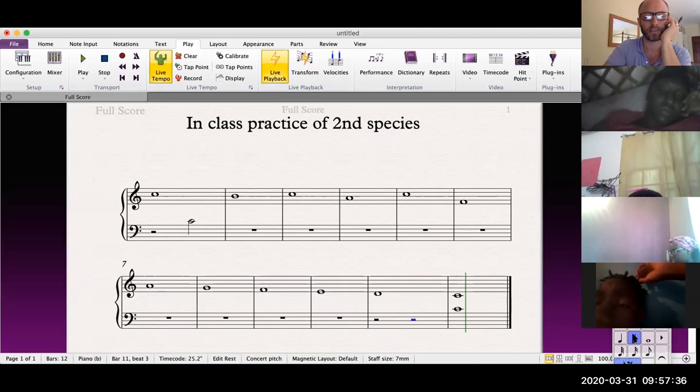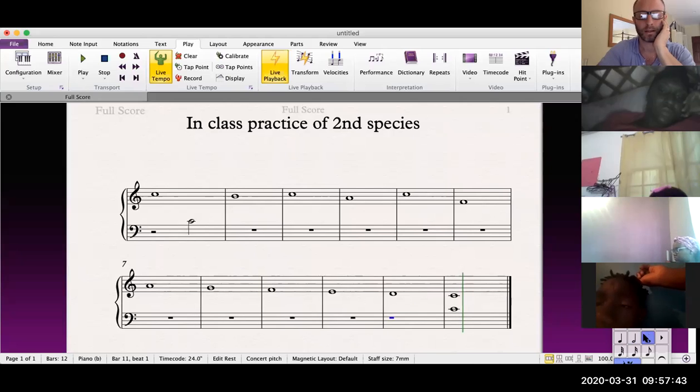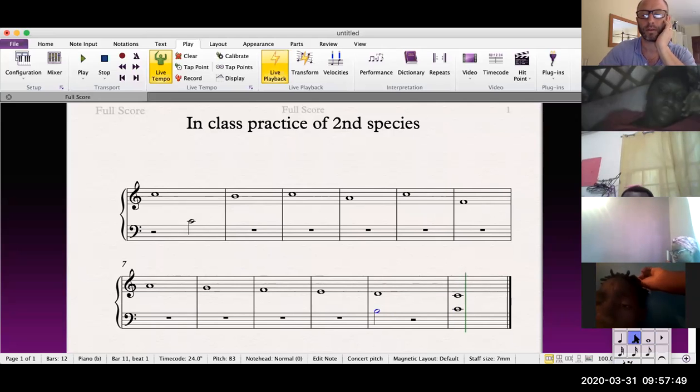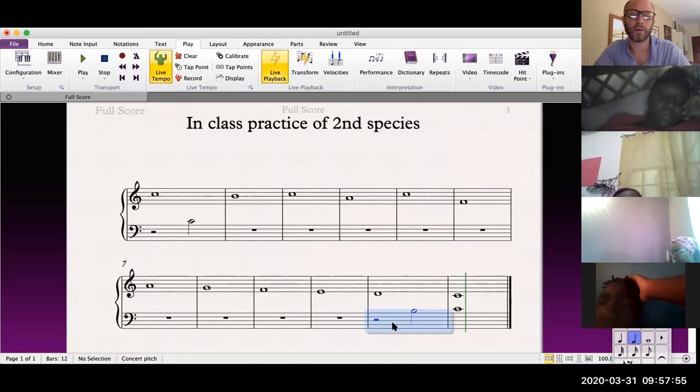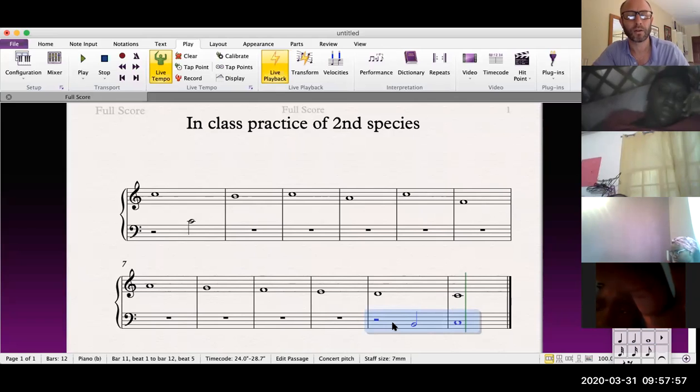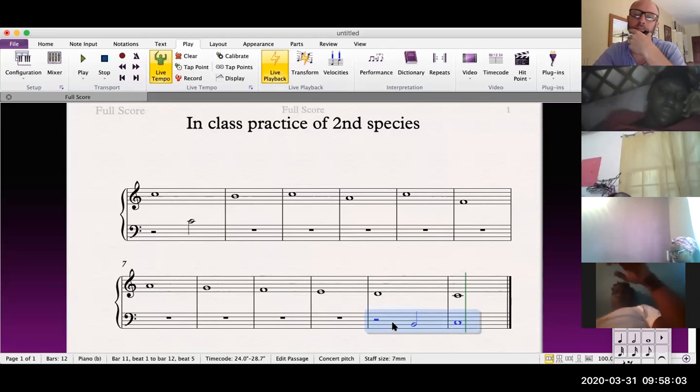Now, I'm generally going to do the B on the second beat of the bar. That's what I was just talking about in the rules. It could be there, you could do that, but I'm going to stick for now with that. Again, you can always change it later. Now, you can do that or you can do that. Those are your options at the end. Can anyone comment on which one might be better?